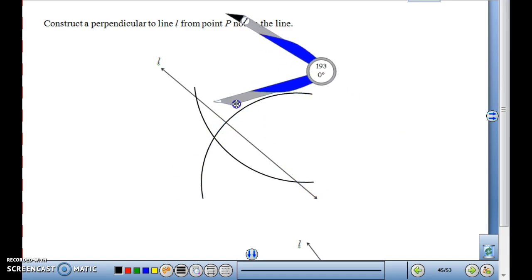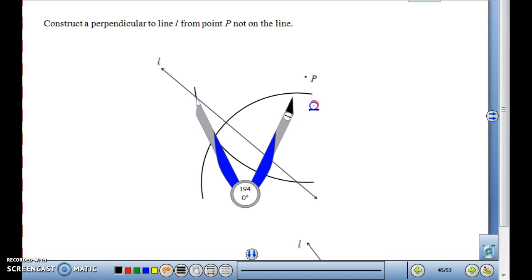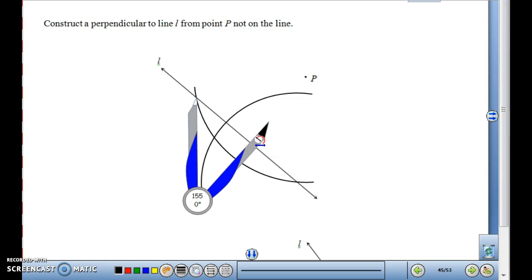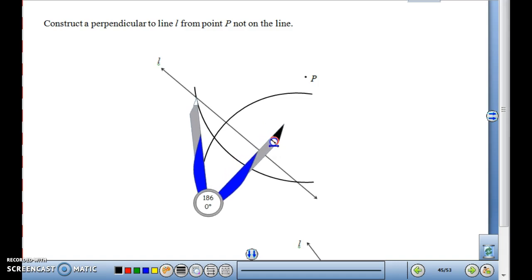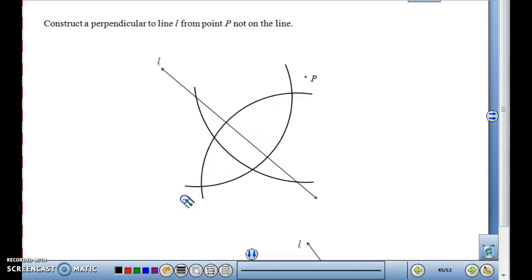and then put the point on the other one, the other place of intersection right there, and do the same football. Let me open the same way. There we go. Same width. There we go. Okay. And then draw your football. So there's your football. Kind of looks like a fish. And if you connect the X's here to here, if you did it correctly, it should go right through P.